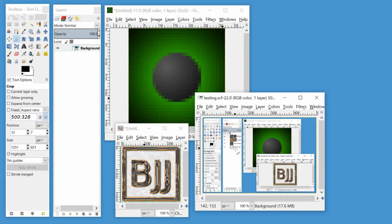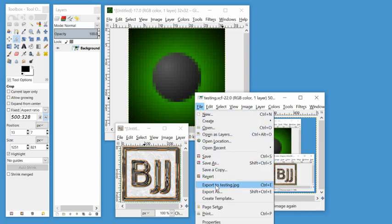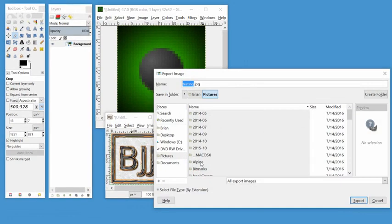resized the screen to make it quite small. Now it's only 500 by around 330, something like that. To complete the project, all you've got to do is File, Export, or Export As, and export your picture to your pictures directory. Make it either a JPG or a PNG. Those are the two standard file types that you export to and that you can use in any place.